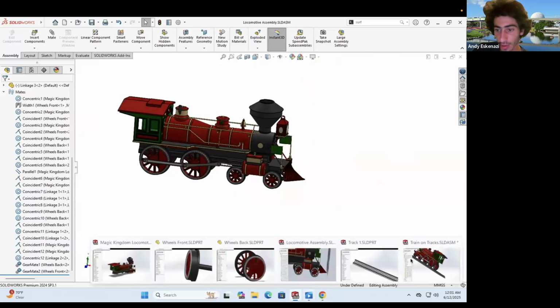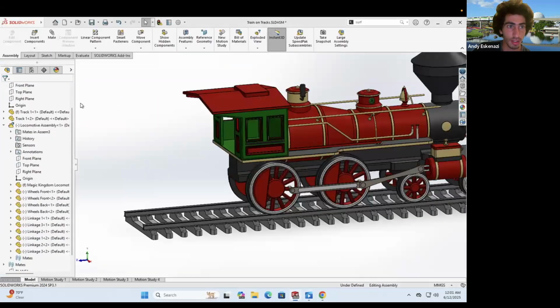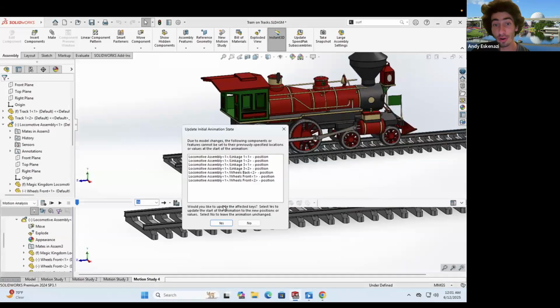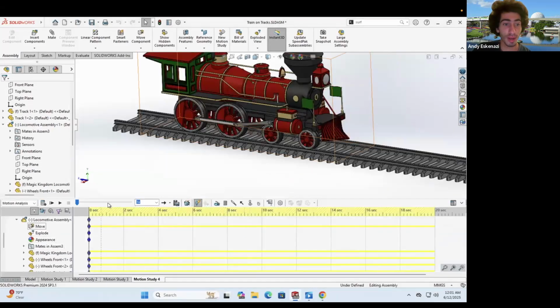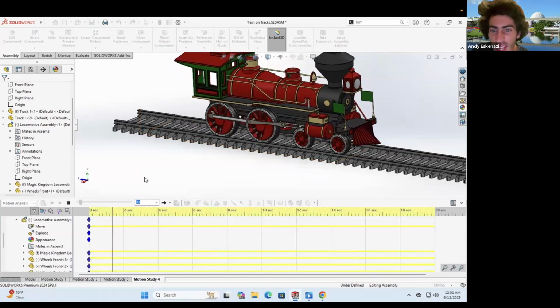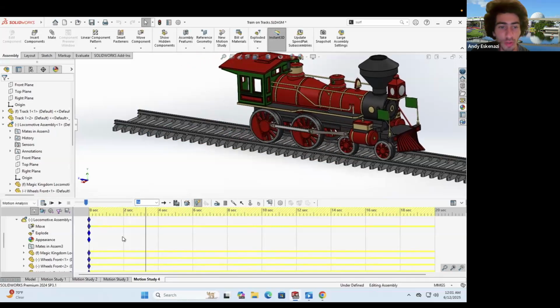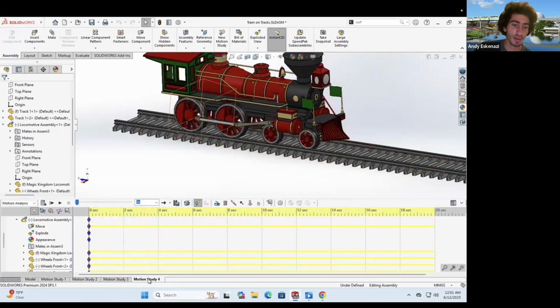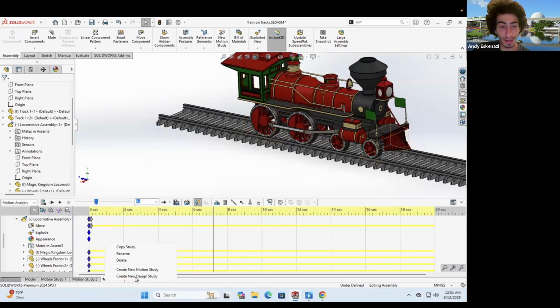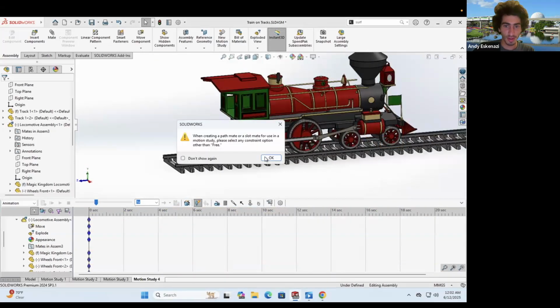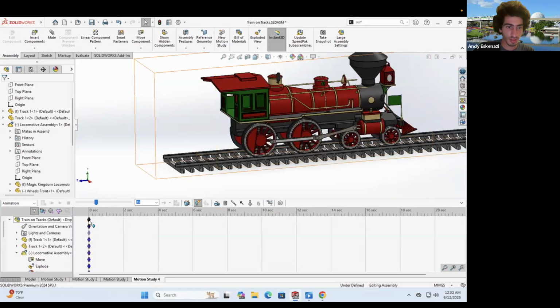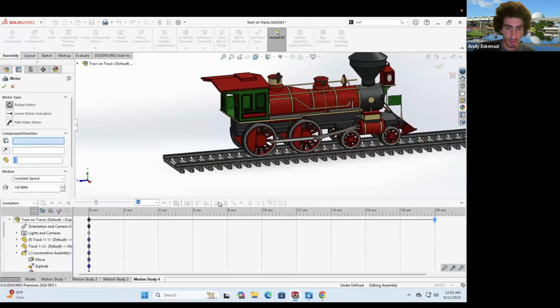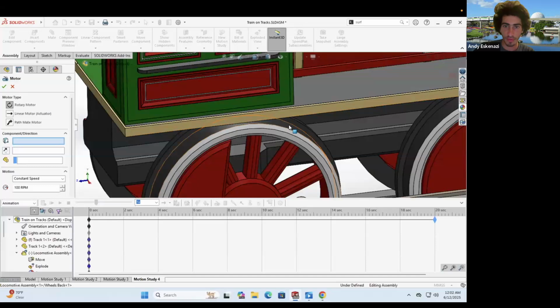So now if we go back to trains on track, yes. Motion study 4, because today is session number 4. Then, oh, I should probably, let's see what happens if, all right, I spoke too soon. All right, let's go up 20 like before. New motion study, rotary over here.